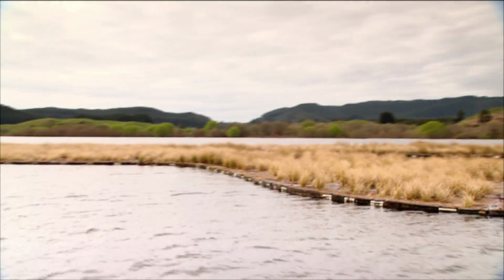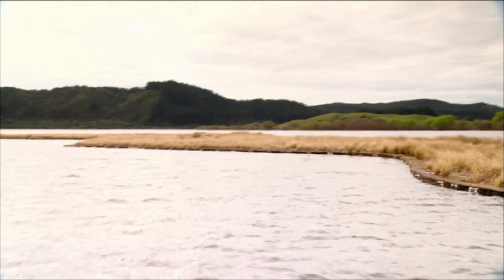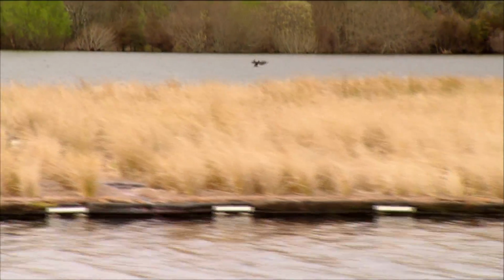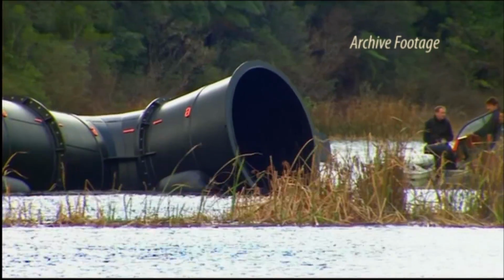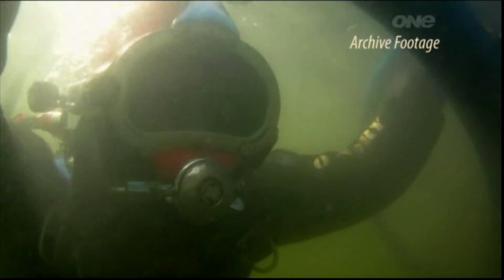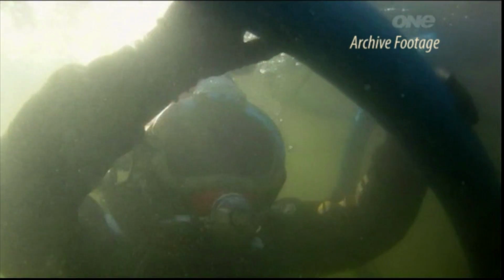We're standing on a floating wetland here, an artificial floating wetland. The wetland's just one of the components that we've got to help restore the lake, a whole raft of components that we've put together. Some of them are short-term things, like we do alum dosing, and we've got another aeration plant in the lake which helps prevent the lake from losing its oxygen and releasing nutrients. And then we go to more long-term things like changing of the land use around the catchment, working with the owners of that land to see if we can get changes in the way they farm the land to reduce the amount of nutrients getting to the lake long term.